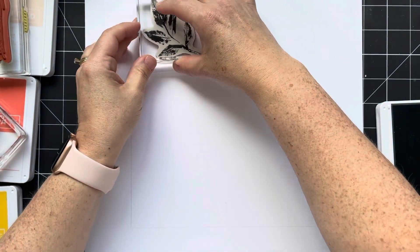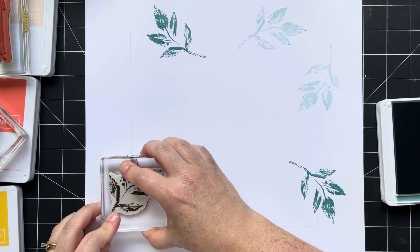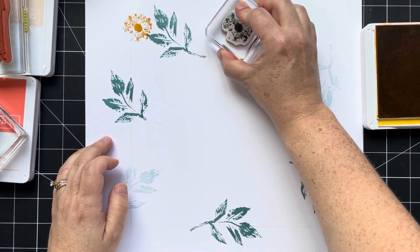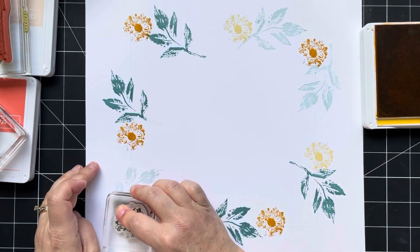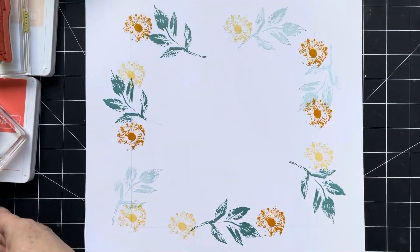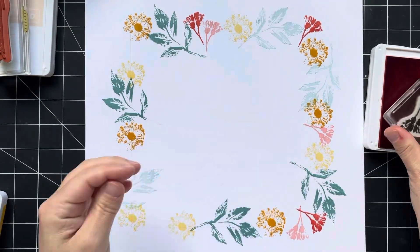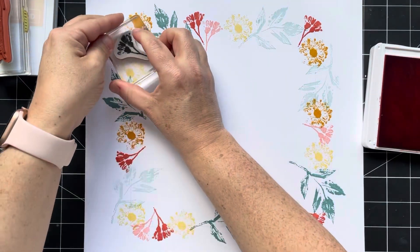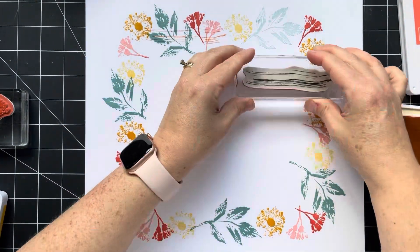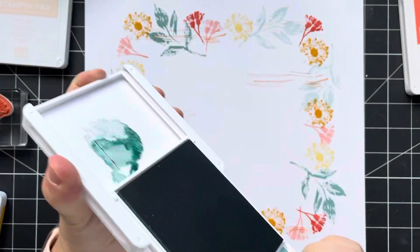I'm getting everything all ready to stamp. I leave a little bit of space and I try not to make it so it's the same on all sides — not evenly spaced, alternating dark and light — although once you put all the stamps in there it's not as noticeable. Some will be closer together than others. It's okay to overlap as well; remember that most of this is going to get covered over — you'll only see a little bit peeking out. Now I'm bringing in these lines, which are really subtle. Most of those sticking into the center will get covered over, so it's just for a little bit of added texture.